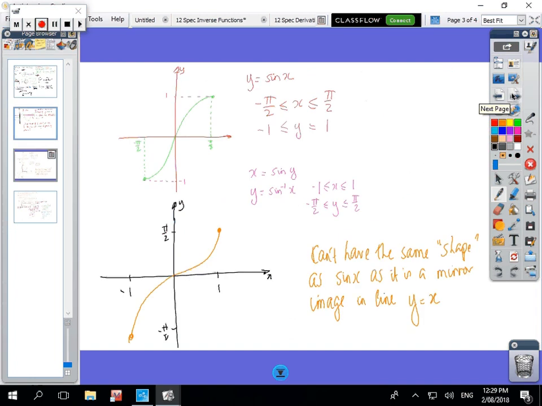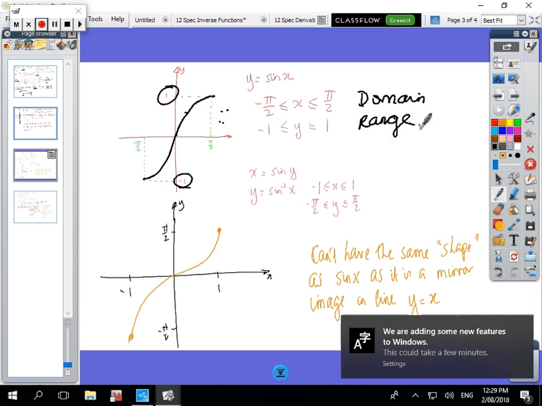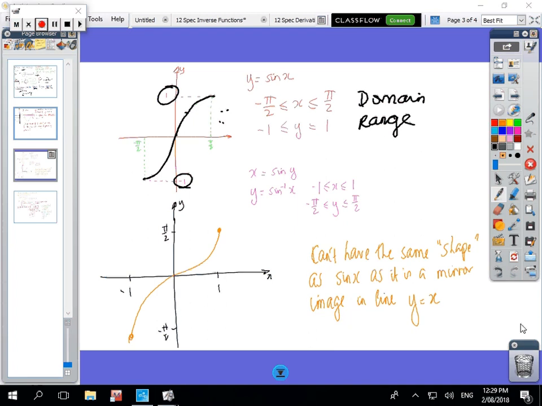What we do is restrict it to some positive angles and some negative angles, and that gives us our full range from -1 to +1. We can't go forward because we'll have 2 cuts at that certain value. So the domain is restricted, and the range never changes anyway. The range is -1 to 1.